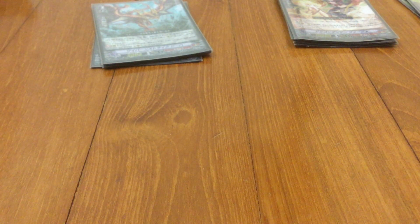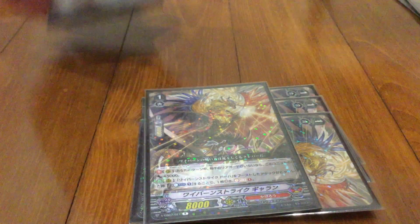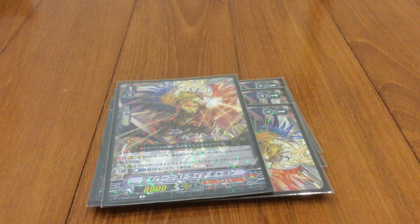Now we move on to the Grade 1s. For Garan, I think Garan is obviously a 4-off because he's just like Doha. His skill is if your opponent has no rear guards, he gains 5k. So he's a 13k booster. Yes, 13k booster before Mighty Bolt. So once again, Blademaster was foreshadowing things.